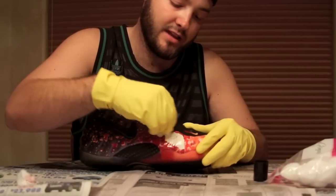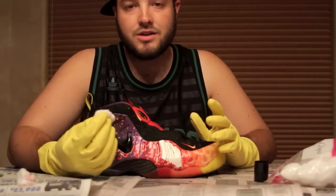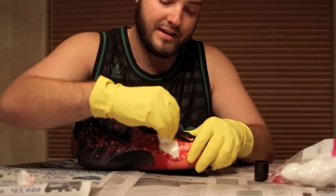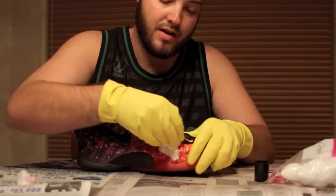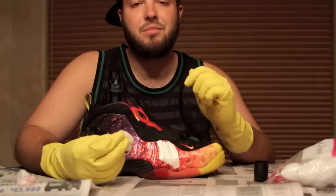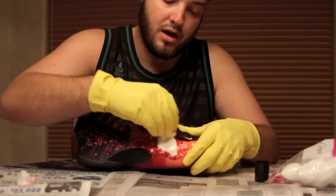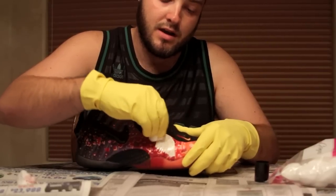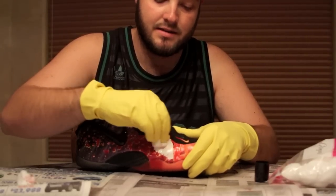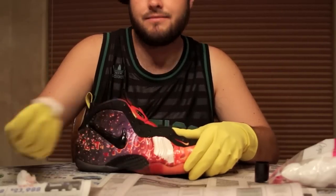It really seems like if you take the right measures — obviously never do this without adult supervision — and also wear gloves. I don't know how serious it is, but I had to follow the right safety precautions. Although I did mess up when I was opening the acetone bottle: I put my mouth on the seal and pulled up and there was acetone on my mouth, so I just washed out my mouth. Always take the correct precautions. Make sure your parents know before you start something like this, and feel free to show them my videos — show them how easy it is and what it really takes.